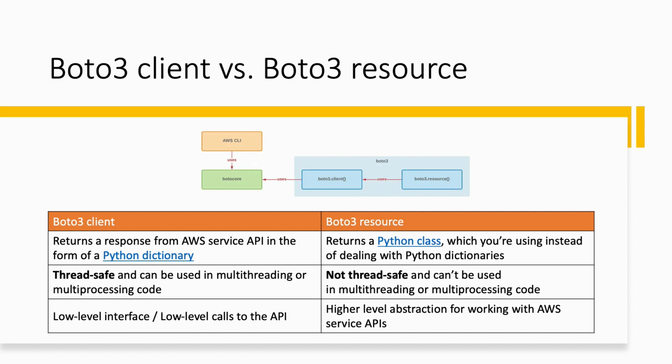On the opposite side, Boto3 resources allow us to interact with AWS APIs using high-level abstractions such as Python classes, and they allow us to forget about managing paging operations when a large response is returned from an AWS API call. But the downside of Boto3 resources is that they are not thread safe and you cannot use them in multi-threading or multi-processing code. From my personal experience, I'm using Boto3 resources for filtering or iterating operations wherever it's possible. In other situations, I prefer using Boto3 clients.